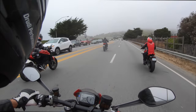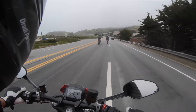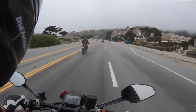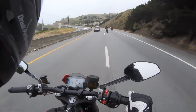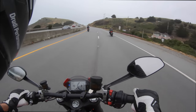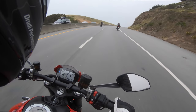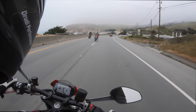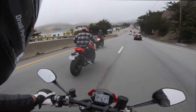Engine power-wise, Ducati claims 111 horsepower out of this engine. Realistically, it's going to put around 96, 97 horsepower at the business end of the Pirelli Diablo Rosso 3 tire. That was an awesome wheelie. Speaking of the tires this bike rolls on, the tires are mounted on a wheel set that is also lighter. So not only is the frame and engine lighter, but the wheels also shed weight too. Roughly 27 pounds less in total than the outgoing Ducati Monster 821. And less is always more, especially when it comes to these Ducati Monsters.